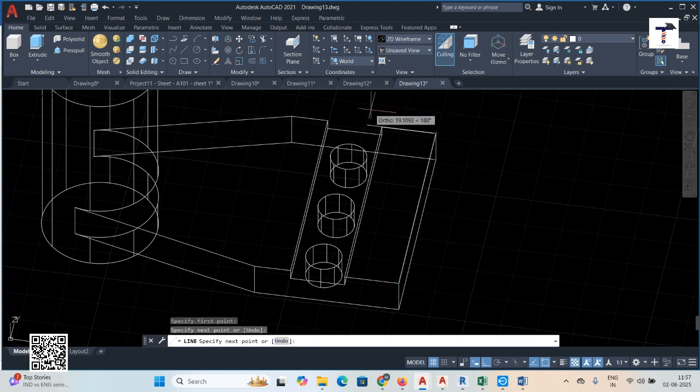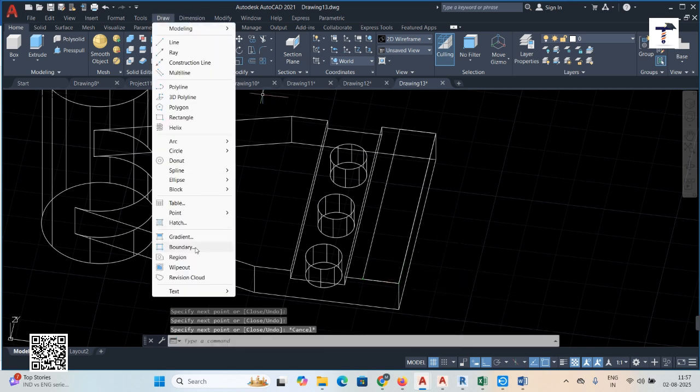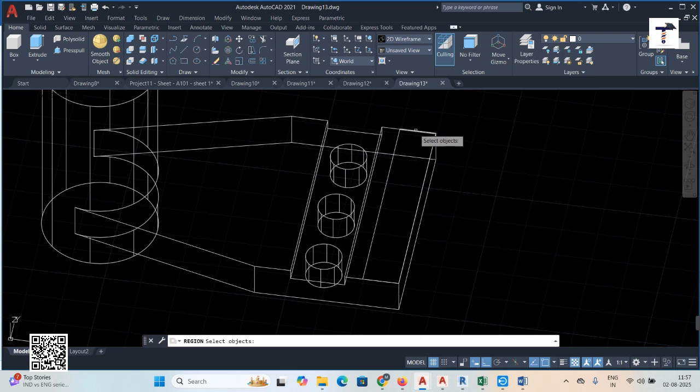This distance is 10, then 16, and then we create region.